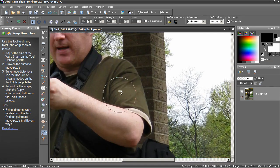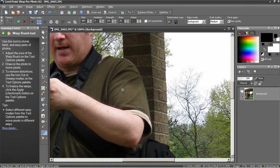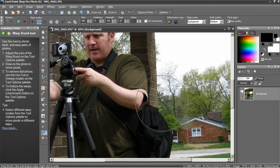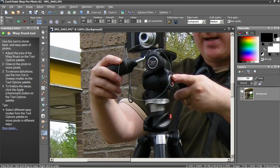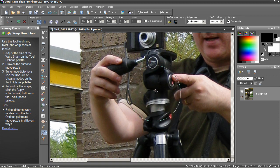If I wanted to actually increase — let's say my muscles — I might press expand and give myself a pretty big bicep there. Again, pay attention to what's behind you, because in that case you could see the expansion in the column, and I didn't want that. So I'm going to make several clicks on my bicep to expand that out. Behind the camera and the tripod, there's just too much going on there — I might be able to get away with a little bit, but not too much.